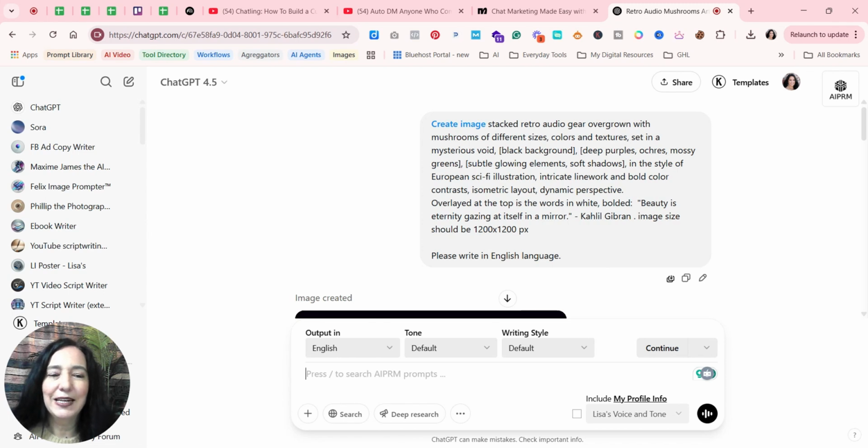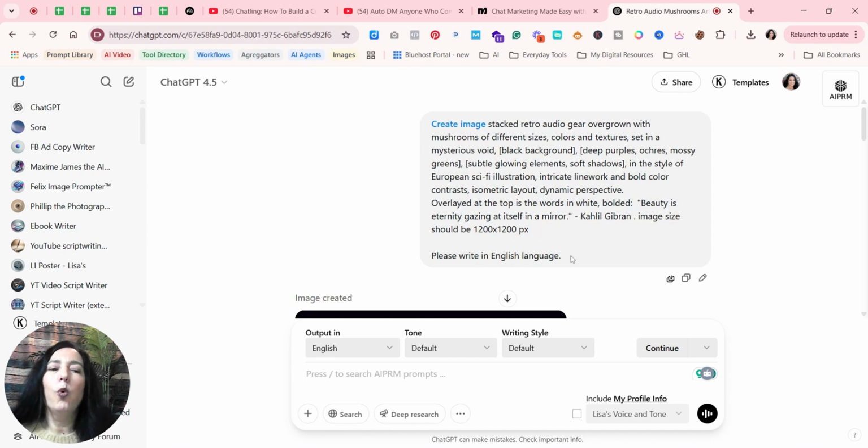Isometric layout, dynamic perspectives, overlaid at the top the words in white, bolded, and this is key right here: Beauty is eternity gazing at itself in the mirror, Khalil Gibran. Image size should be 1200 by 1200 pixels. Please write in English language.